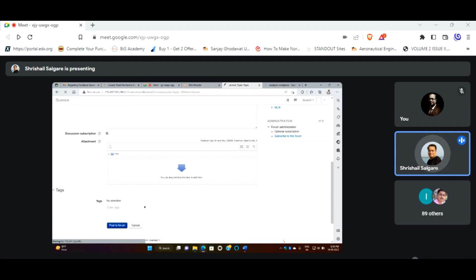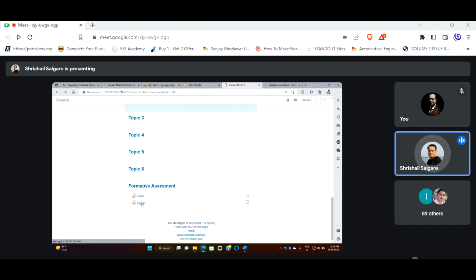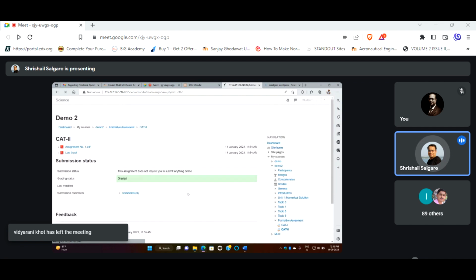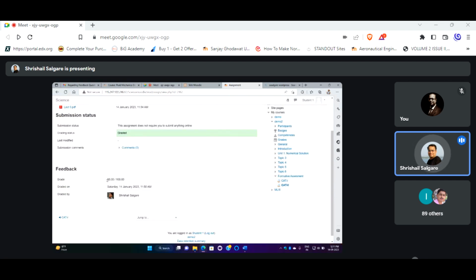Okay. Now I will once again go to the course. Again, in these activities, the student can manually click on the activity completion. So first, all activities we completed. Now again CAT 1, CAT 2 is there. I think under CAT 2 we uploaded a document that I want to show. Under CAT 2, meaning any formative assessment, the files are available: question paper, scheme of marking, everything. After that, if the grades are available, those grades are there. Grade 80. If any particular feedback is given, that will also be available.